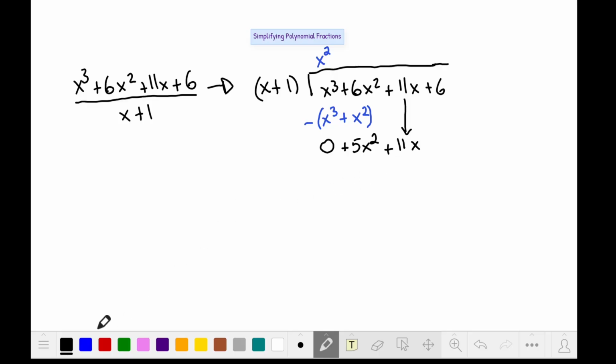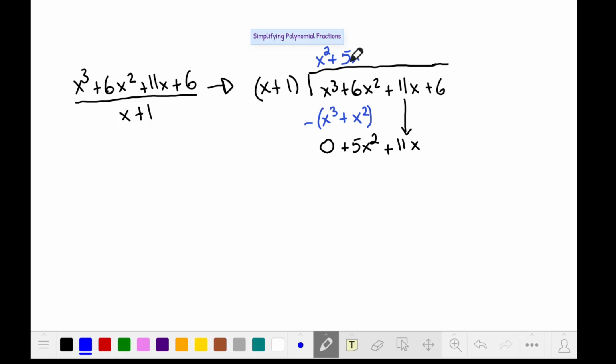Now, the next step, again, like the previous step, is how do we make the biggest power of x on the outside look like the biggest power of x on the inside? Well, I want to make x look like 5x squared. Well, I see there's no 5 in front of the x over here, so I'm going to have to throw down a 5, because now I've got something that looks like 5 times x gives me 5x, but I want it to look like 5x squared, so that's telling me that I'm missing one x term. So now if I take 5x and I multiply by x, I'll get 5x squared, which is what I want.